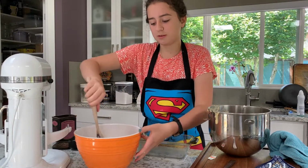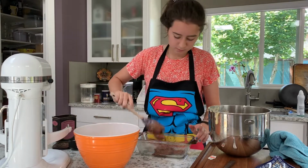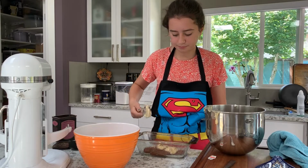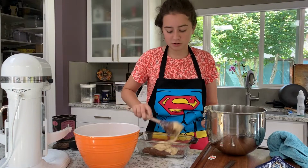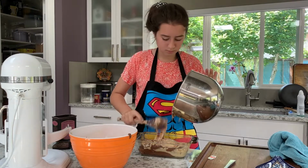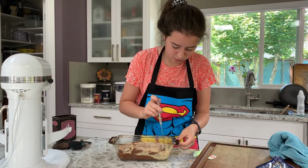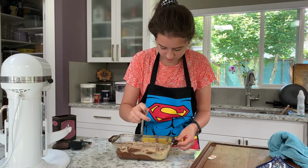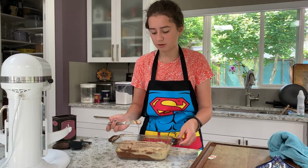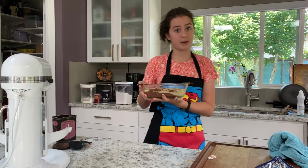Okay, so we'll start, since it's in the pan or in my hand, with the chocolate. Just put a little bit of that right there. Then we're gonna grab some plain. I'm gonna put it on top. A little more plain. And you just alternate back and forth. All right, there she is. She's all layered up and pretty. So now you take a knife and you swirl it around. Make a cool little design that's not like a total big blob. And there you go. Chocolate swirl banana bread.